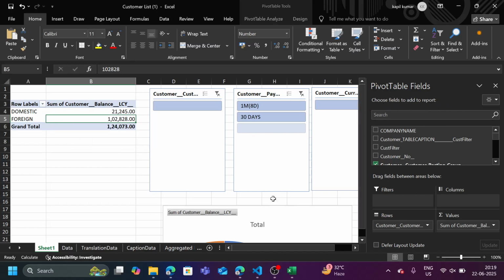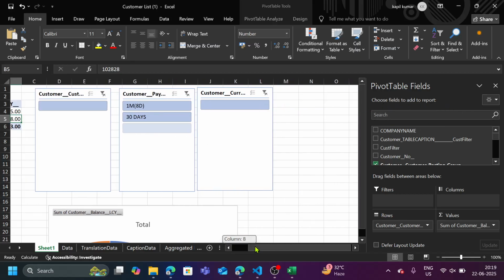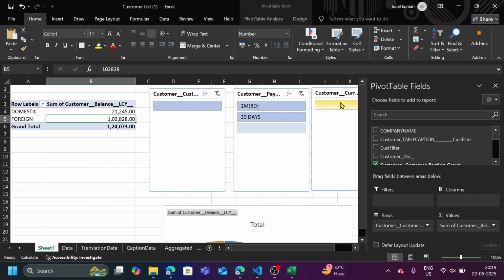Okay, and now although there is nothing through which I can add some filters, let's use this slicer, payment terms code. If I select this 30 days, you will see that some data will change here. Currently everything is the same, so nothing has changed, but if I select 1M, you can see that there is no foreign transaction.